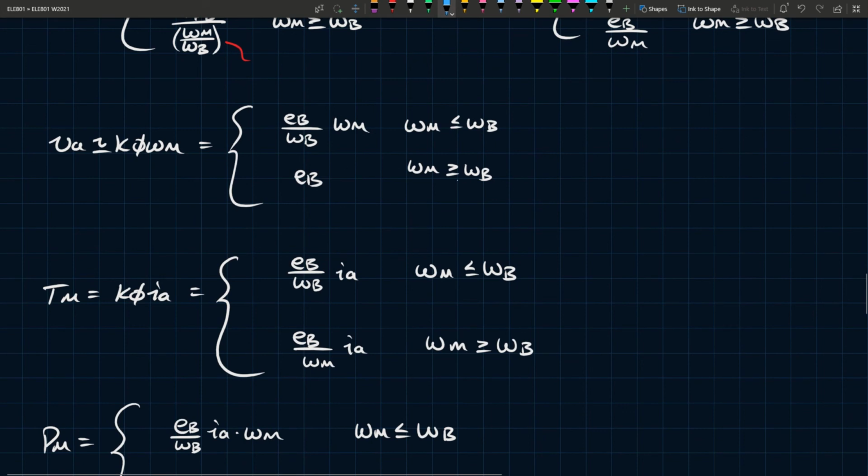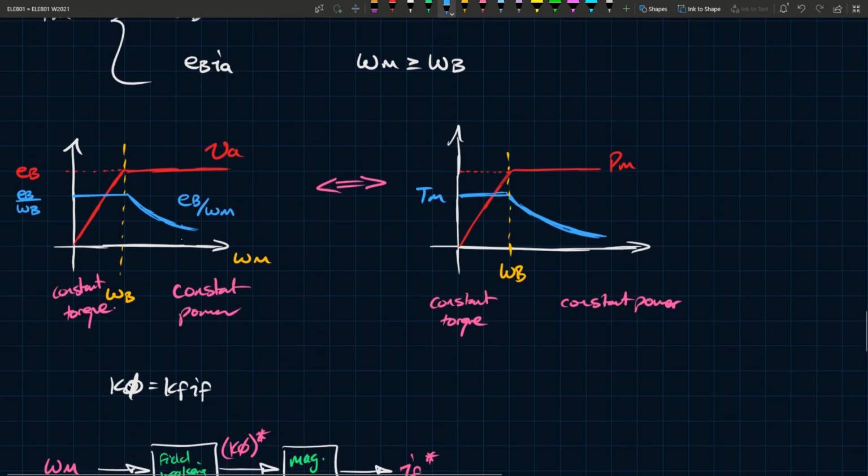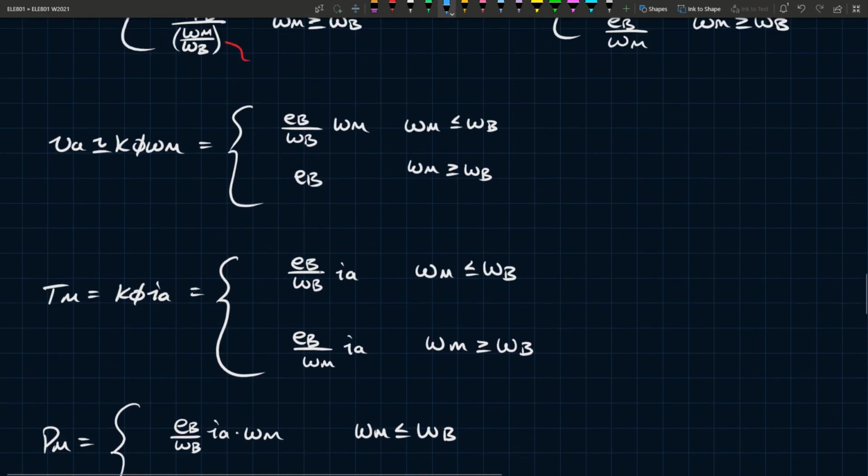This is a very good condition, we said, because remember, that means that the armature voltage is fixed at the rated EMF. Again, this was ignoring the winding resistance. Otherwise, it'll be slightly larger, depending on the current. Then we said we can have a torque that follows this condition. We can have a power that follows this condition. And then we related this to the DC machine characteristics, and we see that they basically give us the exact same characteristic as the vehicle profile that we want to achieve, just based on these conditions that we've imposed here.